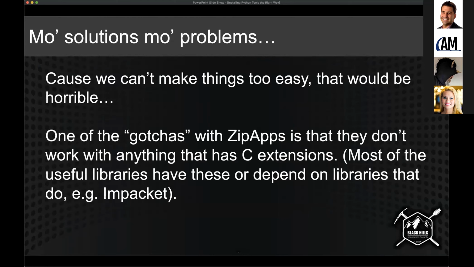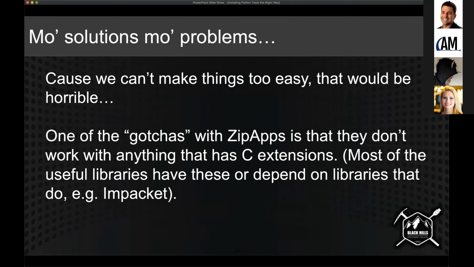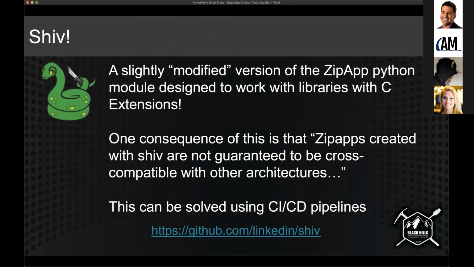But the thing is, there are a couple of gotchas to this, and I'm gonna go through this really quickly because now I'm at 3 minutes. There are a couple of gotchas to this, mainly that ZipApps don't support Python C extensions. You can't run a ZipApp that has dependencies that have C extensions. So C extensions are a way for Python to talk to C. ZipApps don't support that because ZipApps run in memory, and anything with C does not like getting run in memory, okay? Let's just boil it down to that. Super horrendous way of explaining it, but let's just boil it down to that.